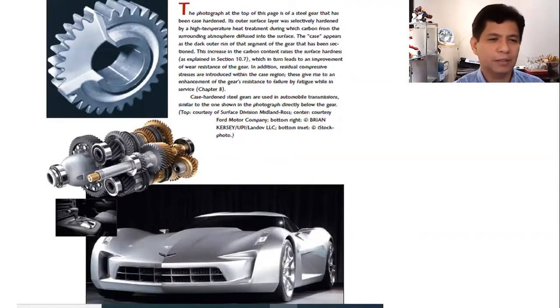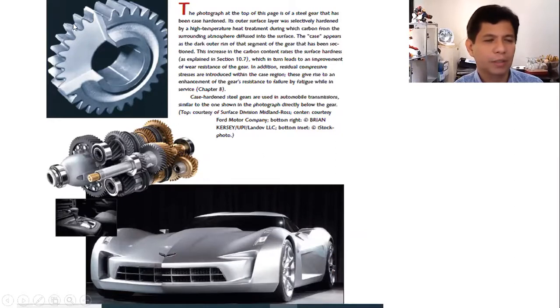Di ba sinasabi nung ating teacher sa mechanics, ang gears daw hindi nasisira, no? Ang nasisira is usually the belts. Usually yung belts daw yung nasisira, yun yung pinapalitan. So bakit ba hindi nasisira yung gears? Kasi this is generally made up of iron, carbon steel, ano? Yung ginagamit, especially in this area. So they heat treat this, and then in the process, carbon diffuses into this area. So what happened is that this area is tougher than the inner part.